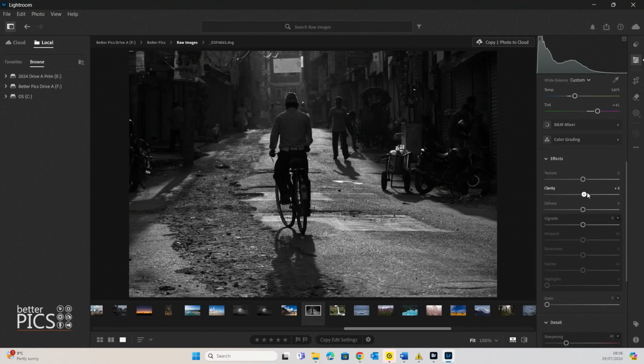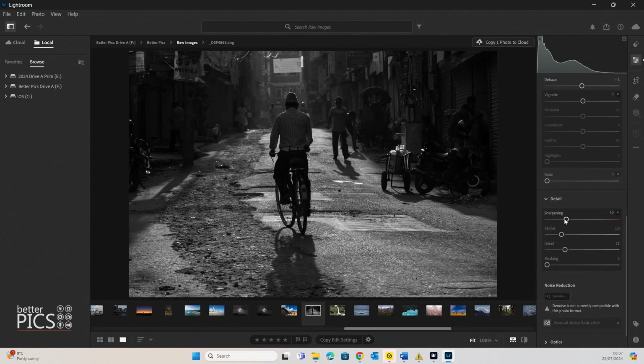All right, I'm just going to add a little bit of clarity to this as well. What I love about this image is the textures that are in the image. So obviously the texture of the city and the road and everything that's going on. So I just want to add a little bit of clarity so that we can really enjoy that. I don't want to dehaze it because I like that there's a slight bit of something in the air, more than likely a bit of pollution, but it certainly adds to that texture of the image.